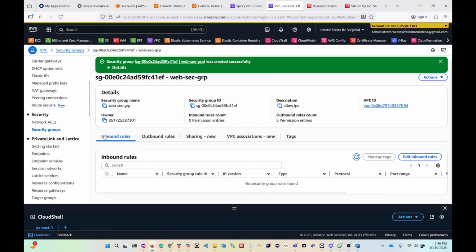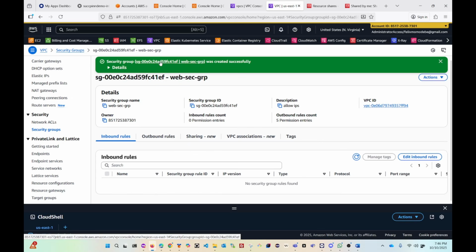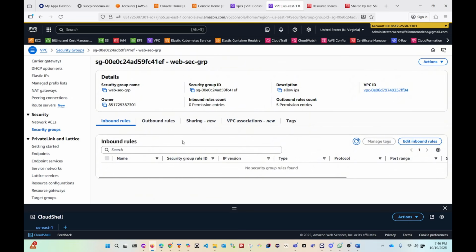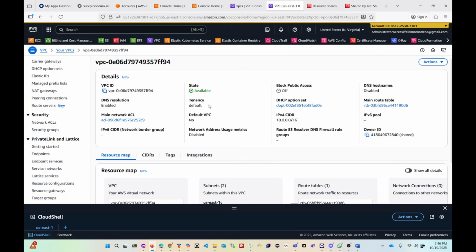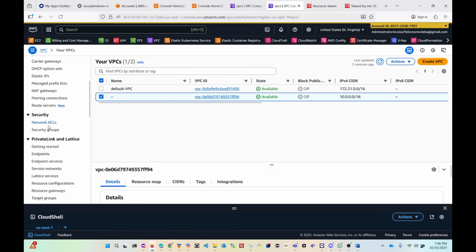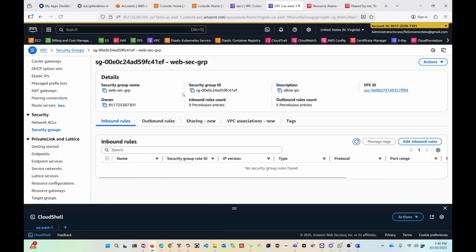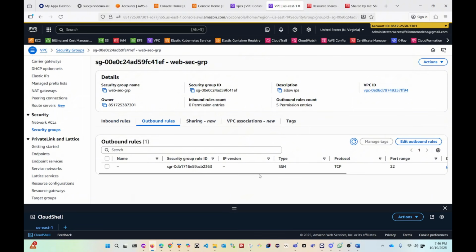If you look at it now, I have created a security group. Let's go to that security group. Okay, let me go back to that security group. And this is my security group. You can see it here. So if I open it, and I click on my VPC, this is the security group. I'm trying to show you something. Just a minute. I'll go to my security group. This is the security group, and this is our security group.